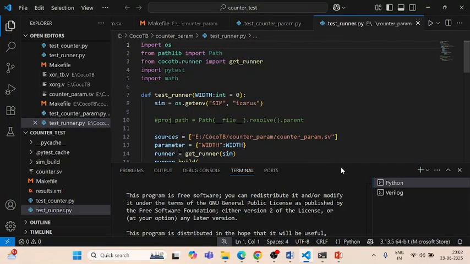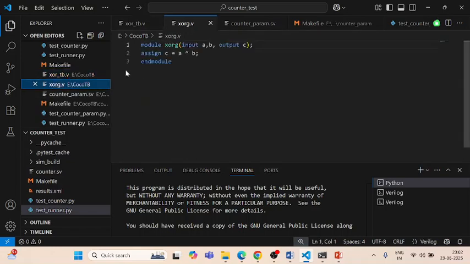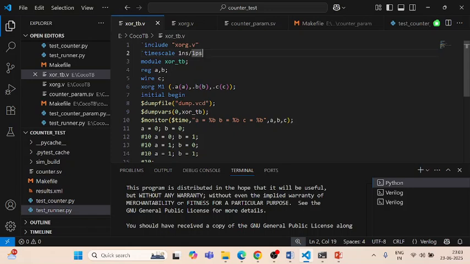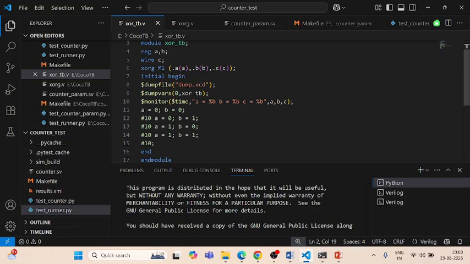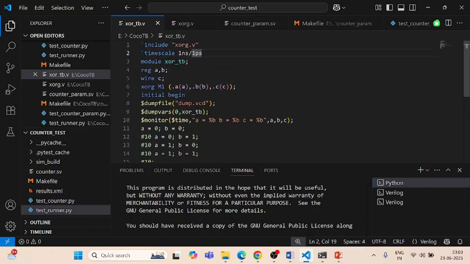Now, if you come here, let us take a small example. Here we have a small 2-input XOR gate, and a small testbench has been developed for this XOR gate. The RTL design has been instantiated here, and after that a small initial block, where we are giving 4 test cases, which are all the possible combinations. There is a 10 nanosecond delay. Then we are using a dump file, dump.vcd, because we want to see the output using GTKWave.